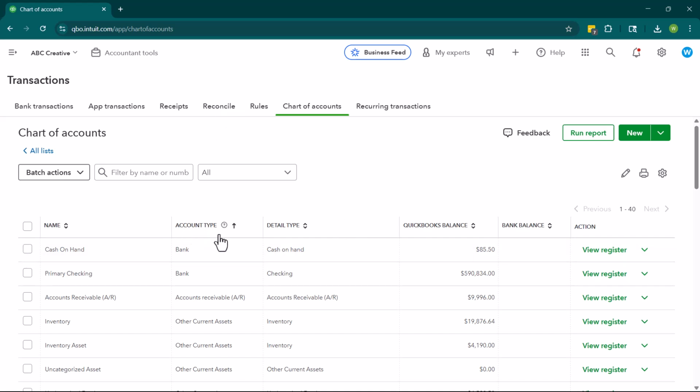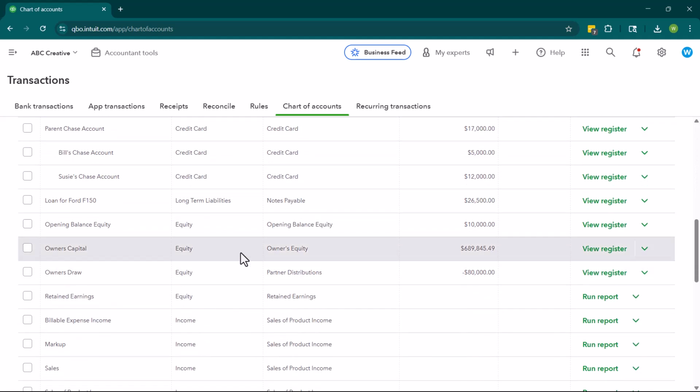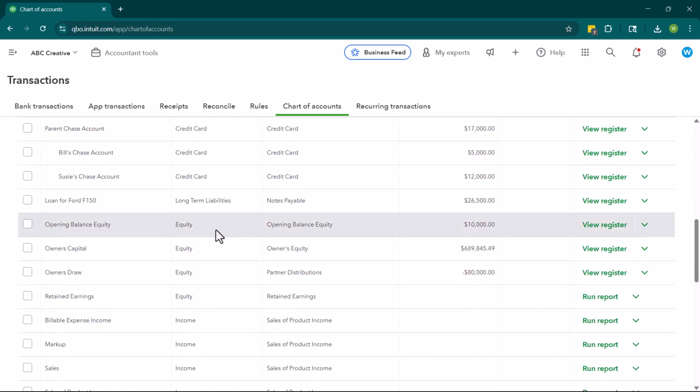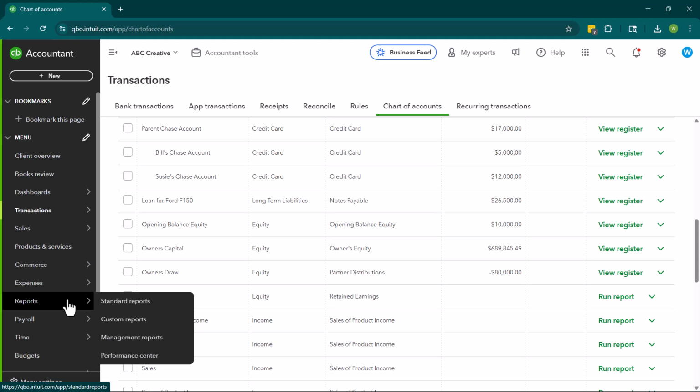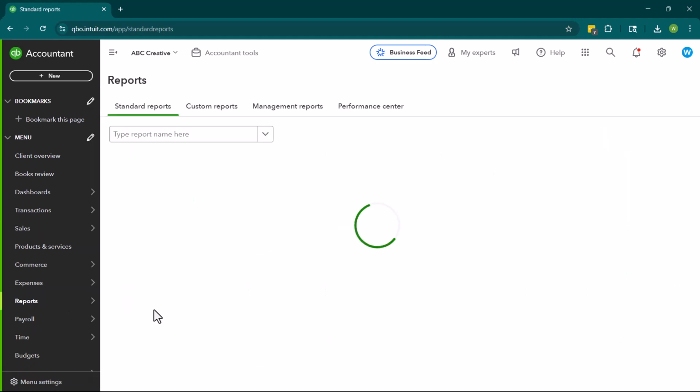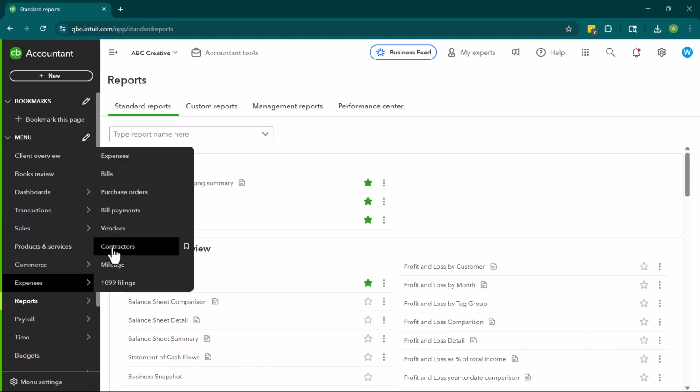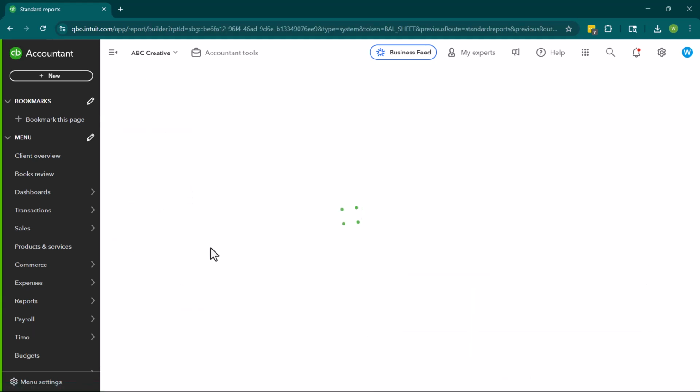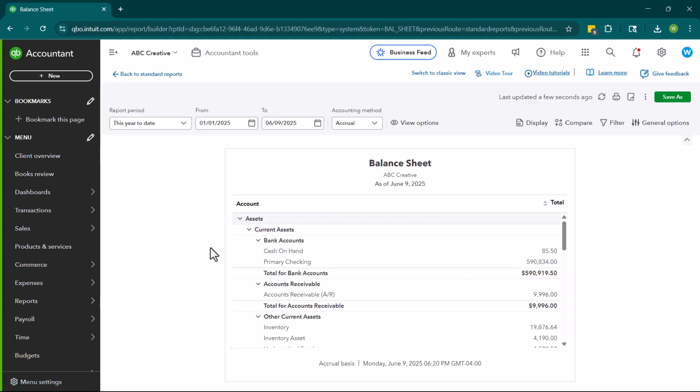There are account types and account details here, and you'll notice that if we scroll down enough, we end up with equity. And so I'm going to show you where equity lives on the balance sheet to explain what equity is and how we set up the chart of accounts for equity. Because it's going to be dependent on the way that you're taxed, and equity is kind of a weird concept.